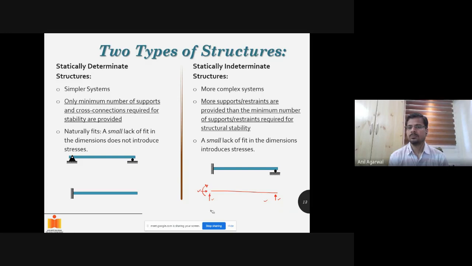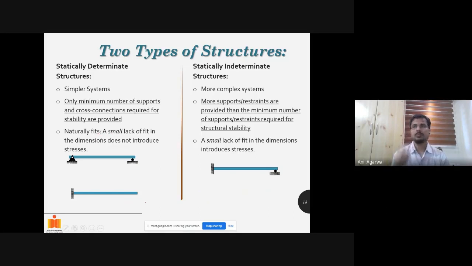It is not like you can remove any constraint of your choice, because some constraints are so critical that if you remove them, it will become unstable still. But you should be able to remove at least some constraints. You can select them intelligently. Here you cannot remove anything. Here in this beam, you have these three constraints available, right? And you cannot remove anything. Anything you remove will make the system unstable. Okay, you got it?